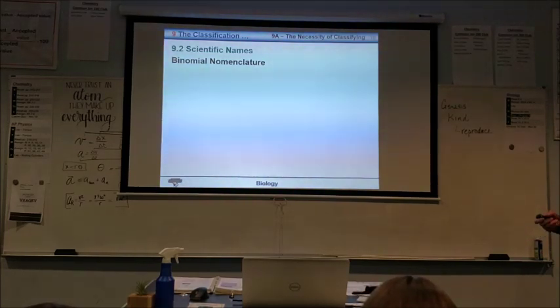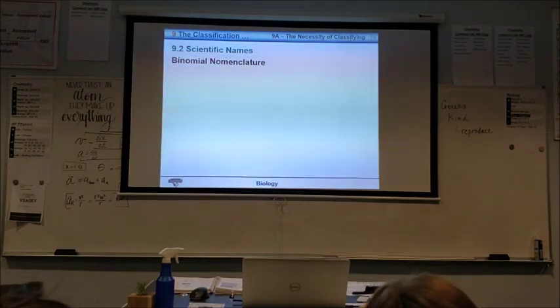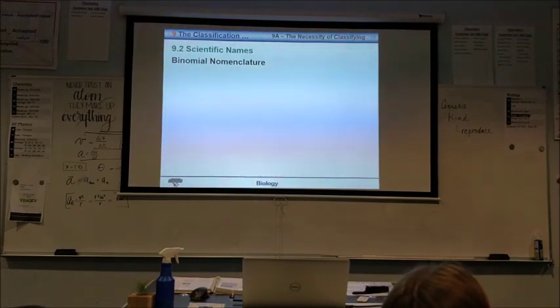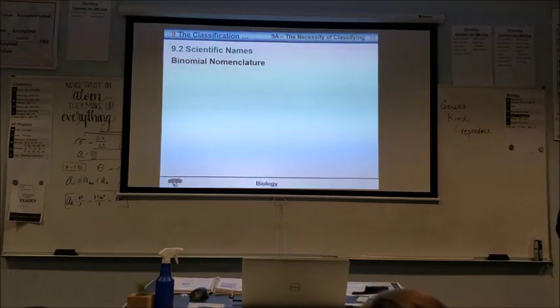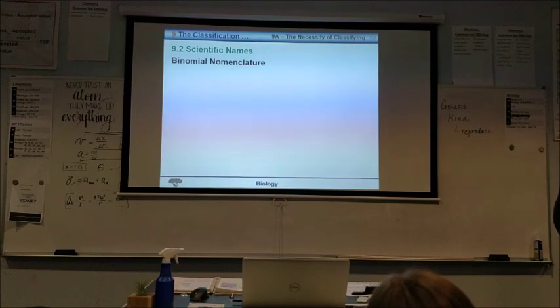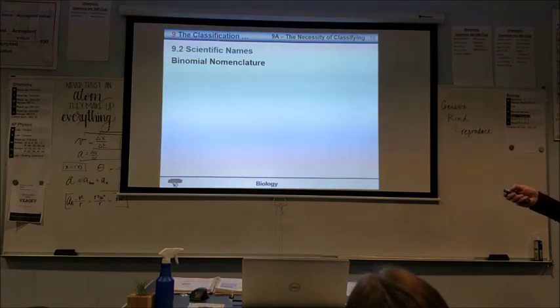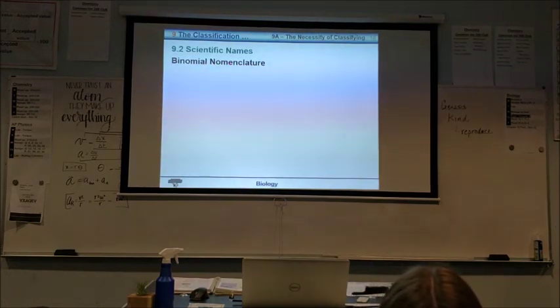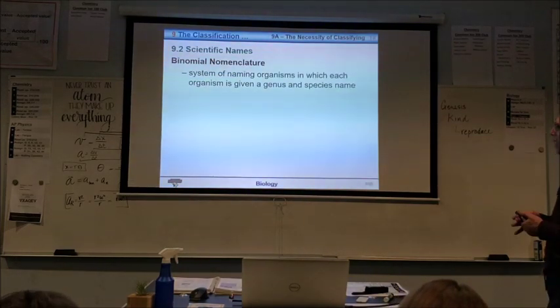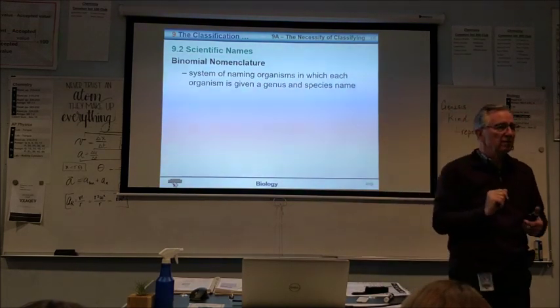Now, what does binomial nomenclature actually mean? Well, bi means what? Two, right? And then nomial comes from a root word that means name. So this is a two name. And then notice you see this same part at the beginning of nomenclature. It's a two name naming system. In other words, every living thing has two names. And the two names that it has are the genus and the species.